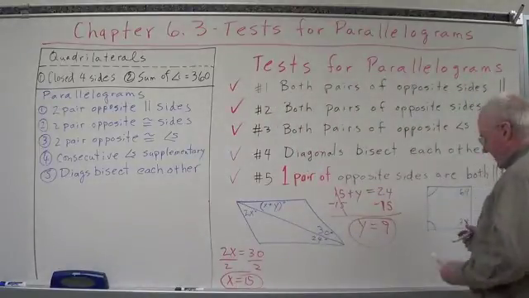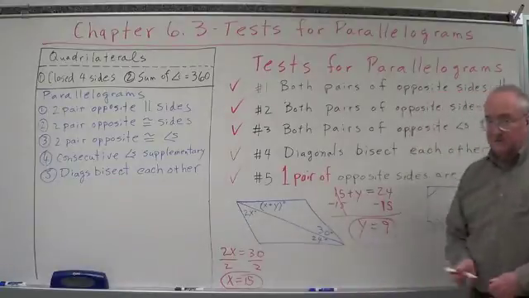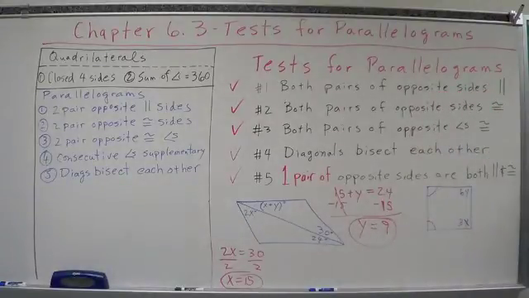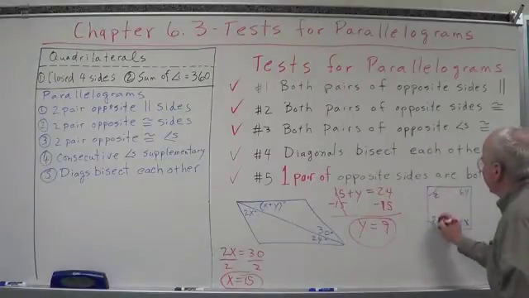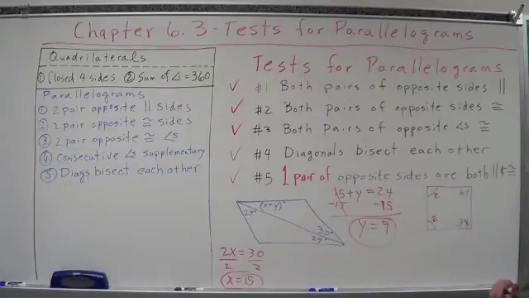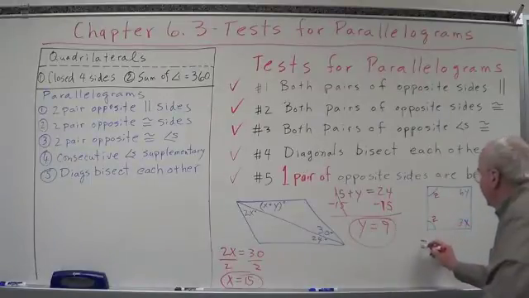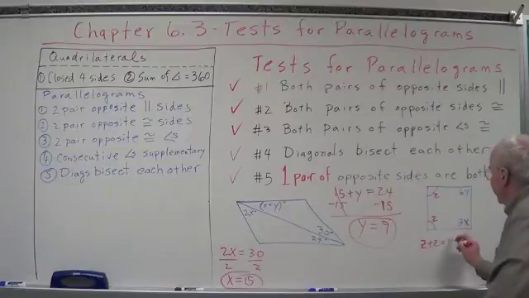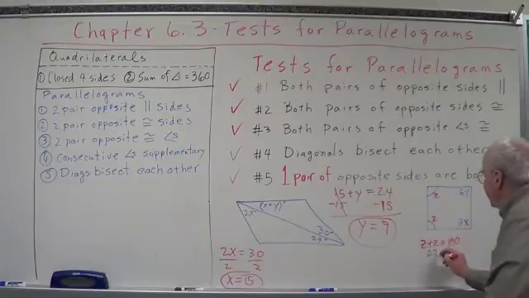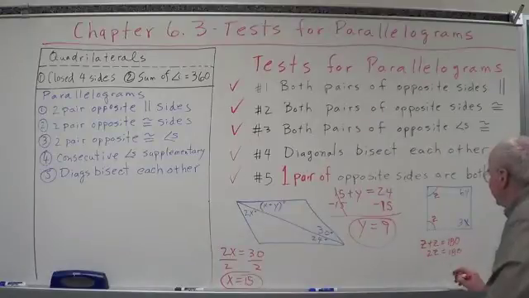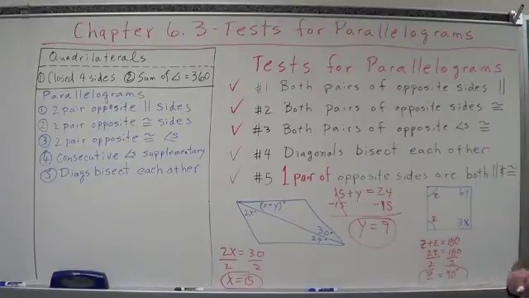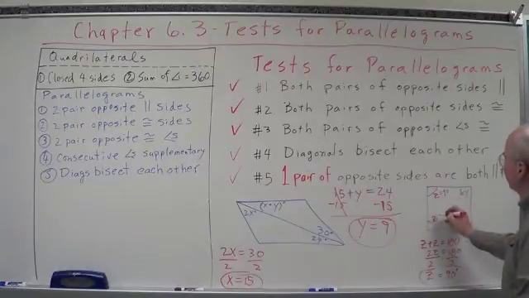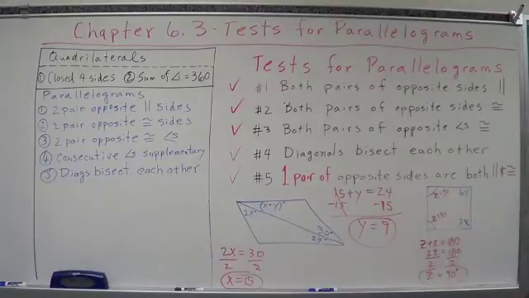You understand? They have to be congruent. Let me change this right here to x. They have to be congruent. Okay? So let's make them z and z. So we have 2z, or z plus z equals 180. 2z equals 180. Divided by 2, z equals 90 degrees. So this means this is 90, and this is 90.